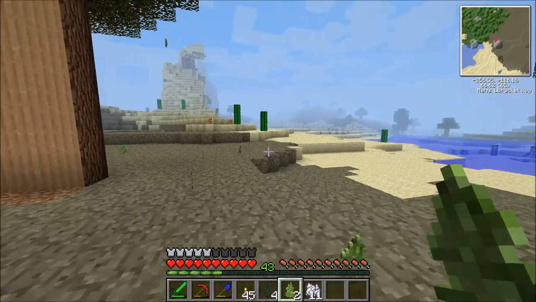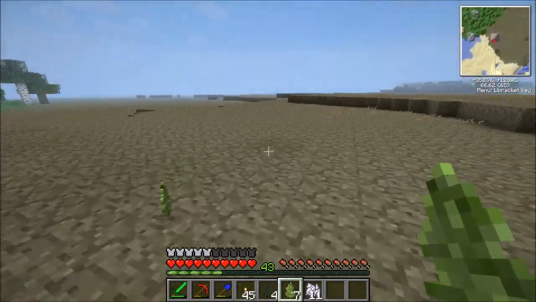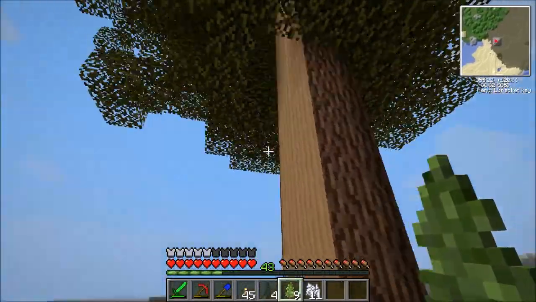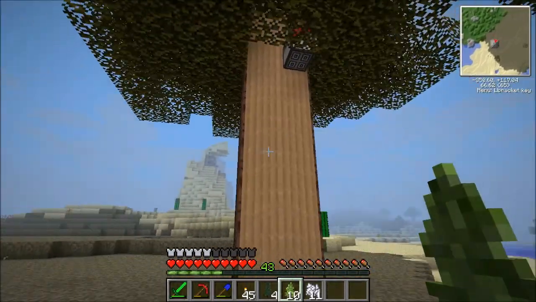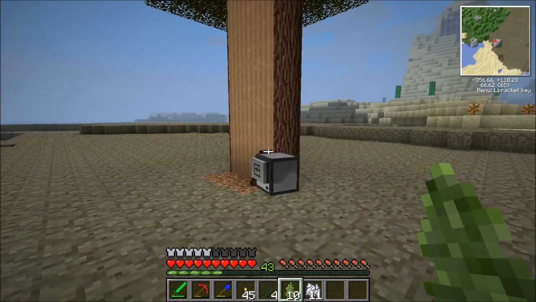So yeah, while this isn't a completely ideal or completely automated setup, this is still way easier than cutting down the tree myself. You don't ever want to get in the way of your turtle while it's actually doing stuff. Be sure to stay out of its way, or else it'll punch you, and it'll actually stop what it's doing for a minute.